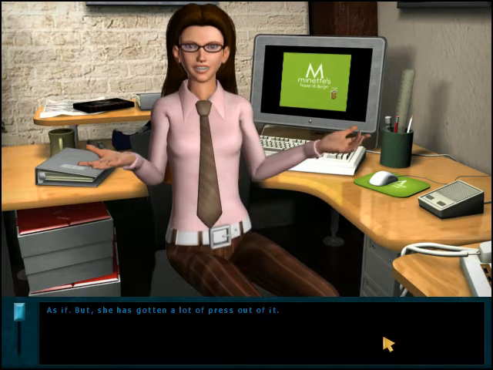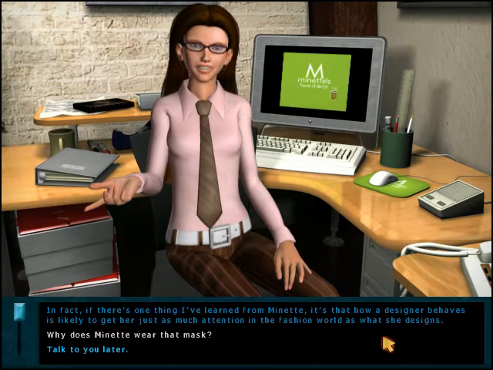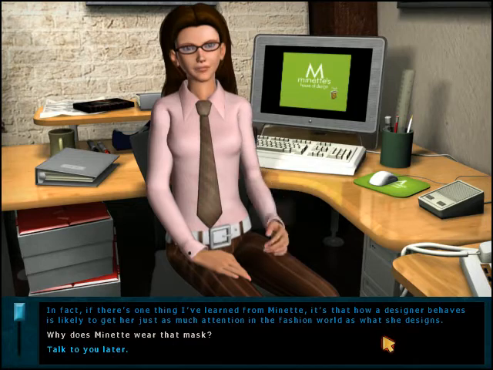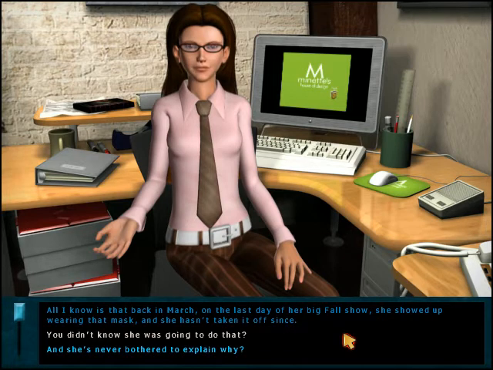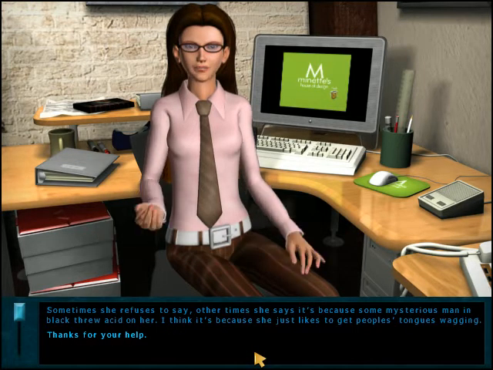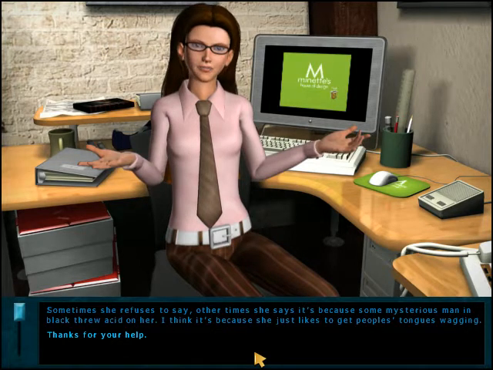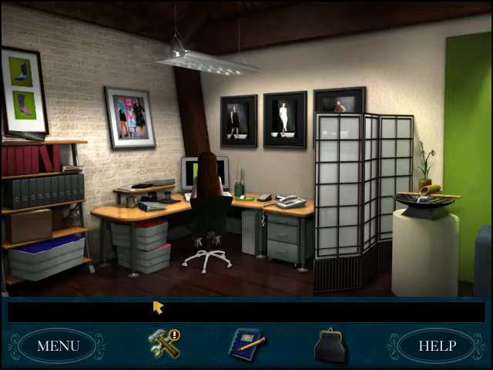And has it? As if. But she has gotten a lot of press out of it. In fact, if there's one thing I've learned from Minette, it's that how a designer behaves is likely to get her just as much attention in the fashion world as what she designs. That's probably true. Why does Minette wear that mask? All I know is that back in March, on the last day of her big fall show, she showed up wearing that mask, and she hasn't taken it off since. Interesting. And she's never bothered to explain why? Sometimes she refuses to say. Other times she says it's because some mysterious man in black threw acid on her. I think it's because she just likes to get people's tongues wagging. That's probably true. Thanks for your help. Have fun! But you gotta wonder if there's more to it, though.